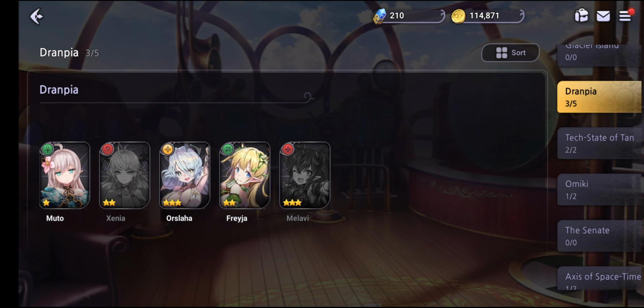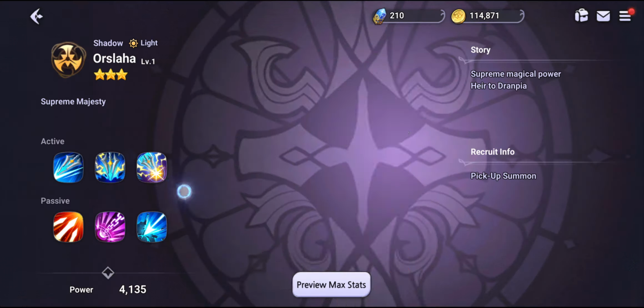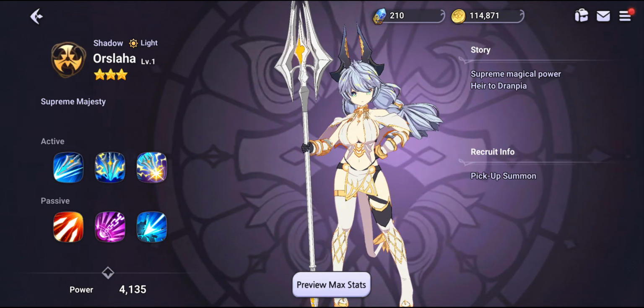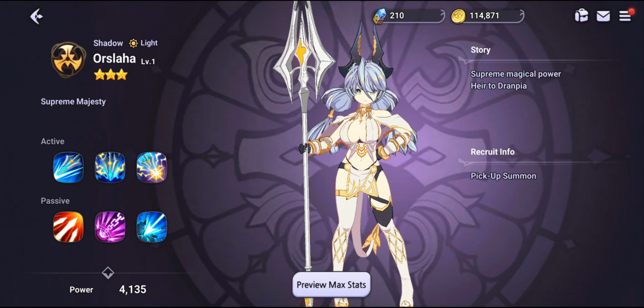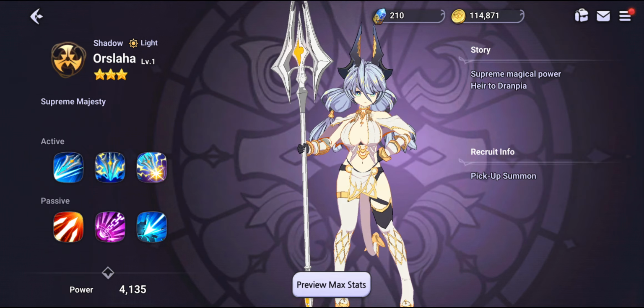As of now, the best hero in the game right now is Orslaha. She is the best waifu hero that you can ask for, and she kinda resembles Luna from Epic 7. Alright, so let's get this started.